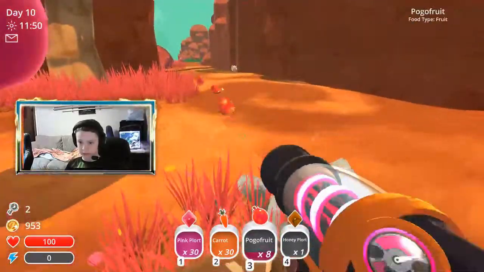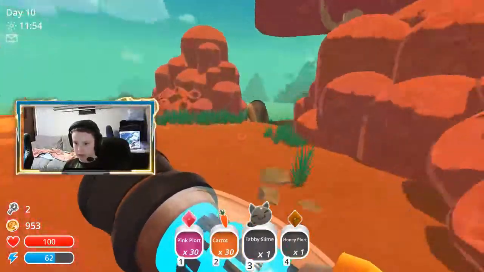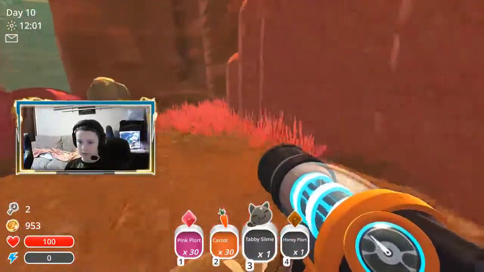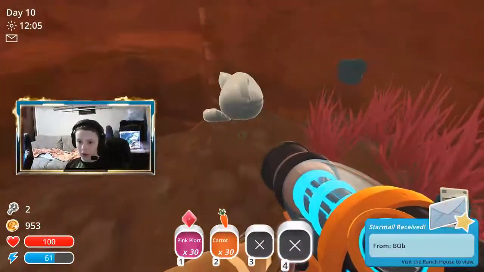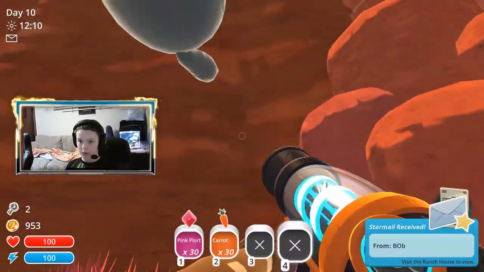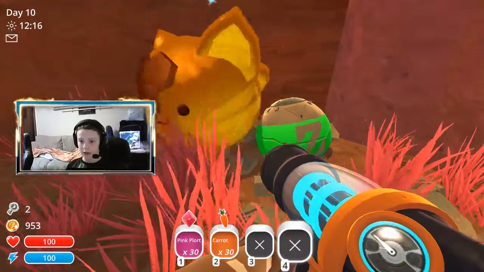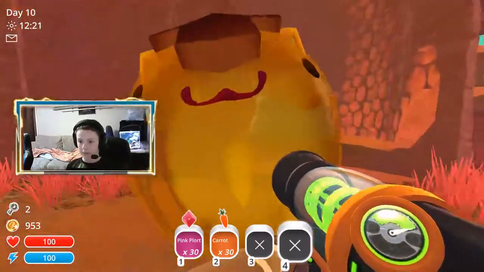Right. I'm saving that tabby slime. No, there's too many. Right, what do you actually look like? Eat this. No! Oh, good boy. Eat that. Eat it, please. Finding you is really hard. Well, you look pretty dope. I'm gonna take you home. Don't worry.